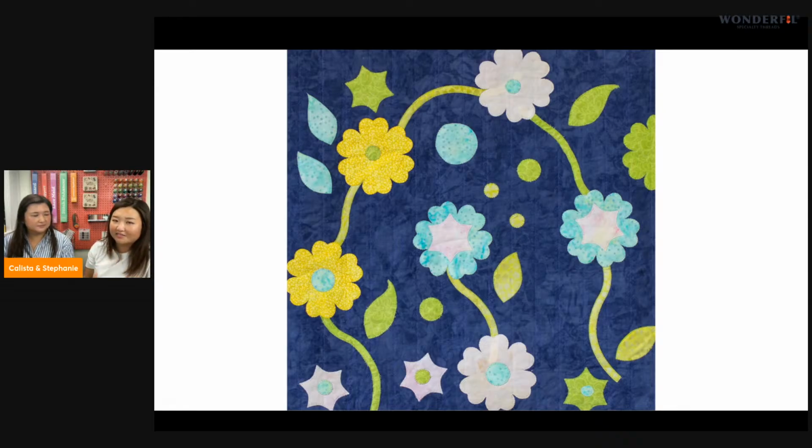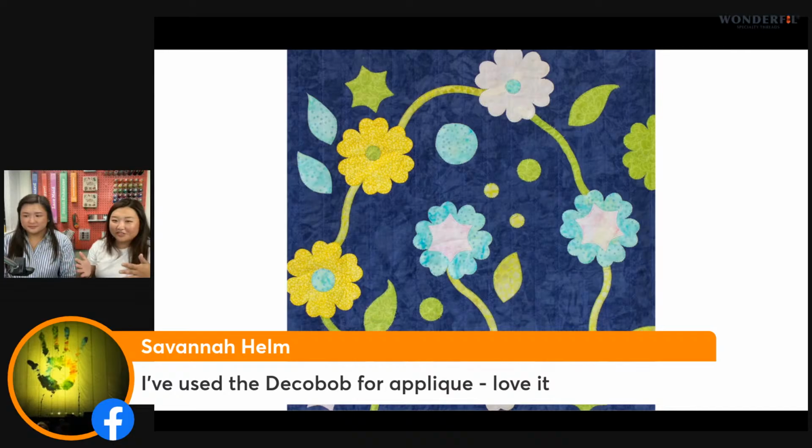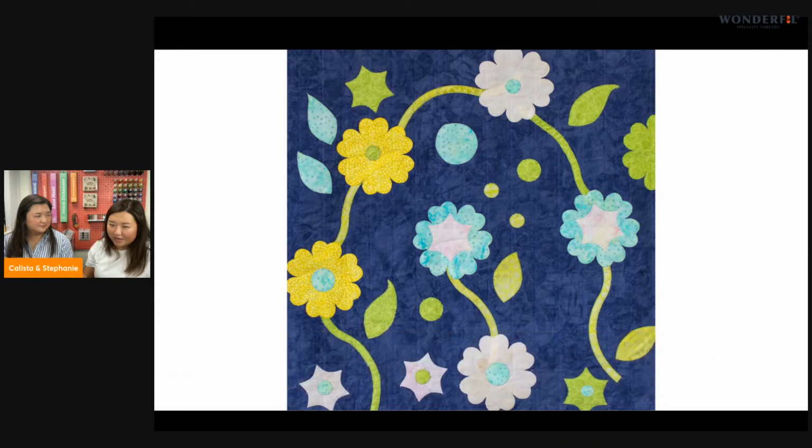They don't mind that they can see a little bit more of the stitches with the 60 weight. But if you're someone that wants pristine, totally invisible, then I would definitely recommend going to the 100 weight Invisifil, or some people like the hand feel of Deco Bob, the 80 weight right in the middle. Honestly, it really depends on the person, but with all 3 of them, you can't go wrong. They would be fantastic choices for applique.